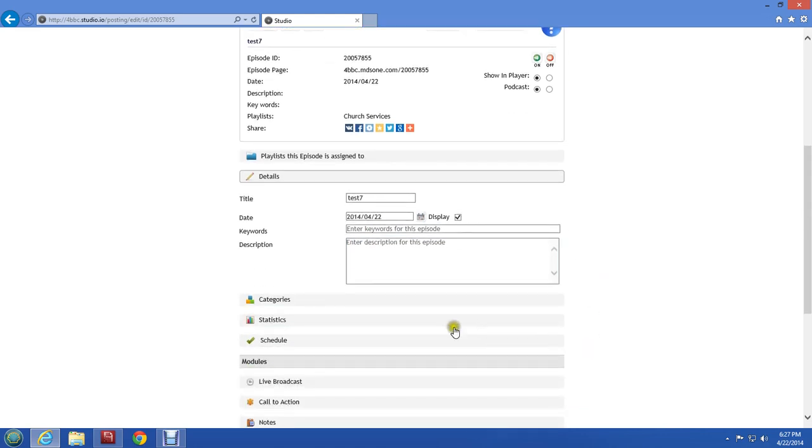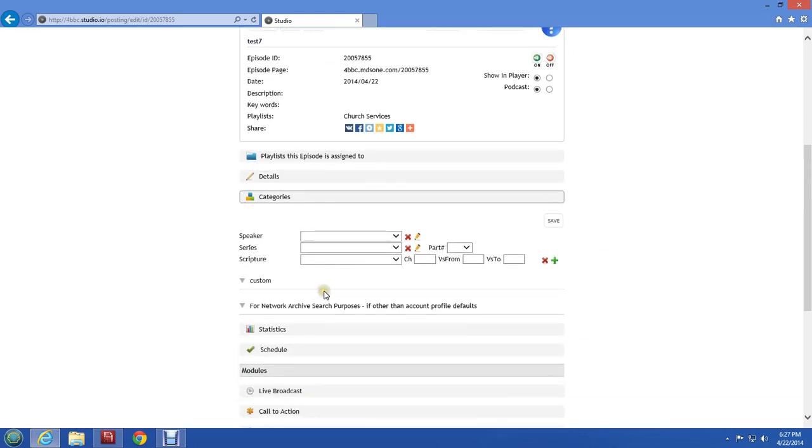If we scroll down, we go to categories. Under categories, we see here we have the speaker. So I already have Dr. Yunizi in there. And if we have a new speaker that's never been here, like we're going to have Dr. Barber here in a few days, we can come over here and we could click edit, and we could add Dr. Barber to it. Or we could highlight one of these and we could click delete, and we could delete some of these names.